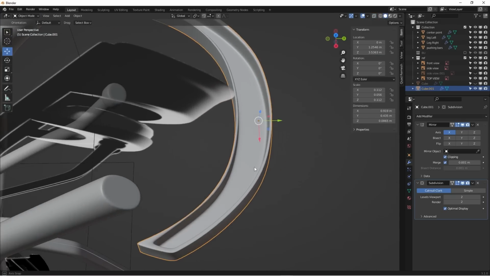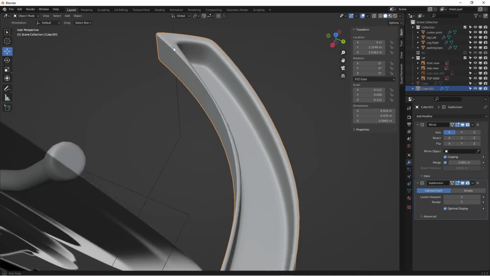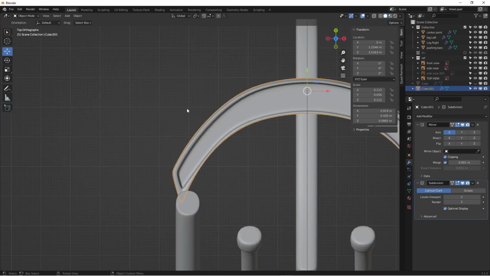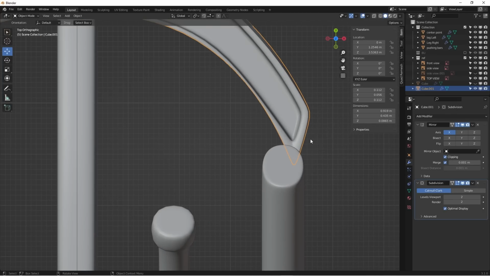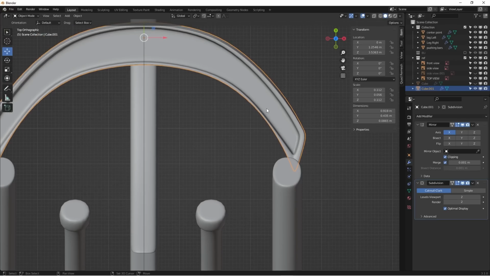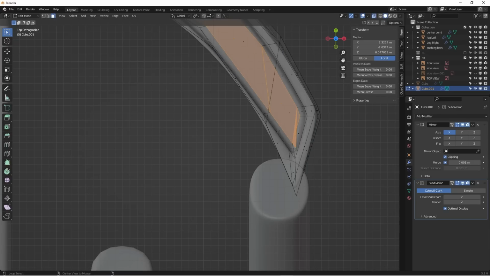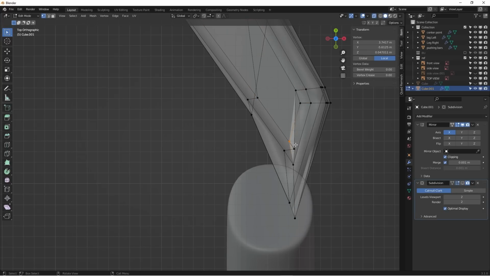And now if we come out, it feels like this is the shape that we want to have, and apparently on the side view this part is a little not even with what we're trying to have, so we can do some changes around here. Alt Z coming here, and to disable the subsurface modifier, go to 1, go to the vertex mode, so we can definitely do something about this.